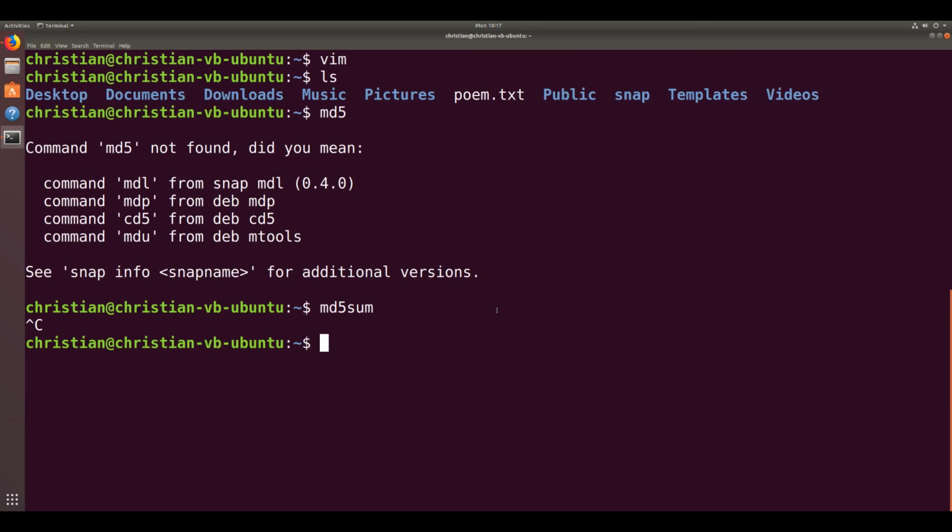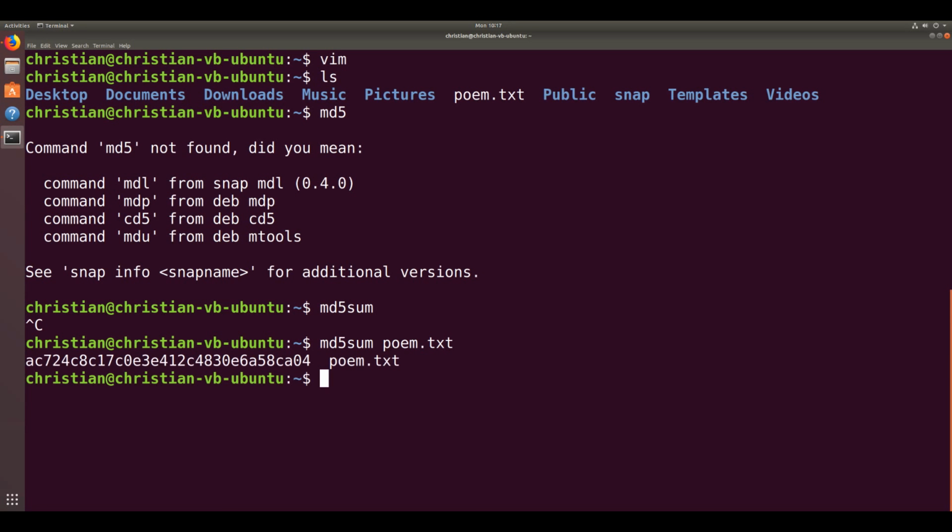If I now run md5sum poem.txt, there we go. Now we actually have a hash. So the first string of digits and letters that you can see here, that's the actual hash. What it prints next is the file name that it's the hash of.